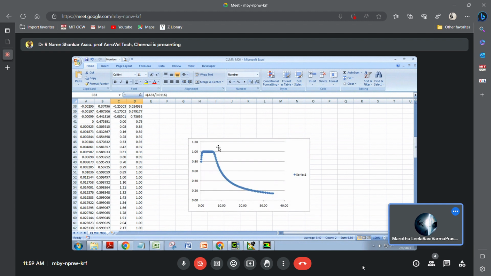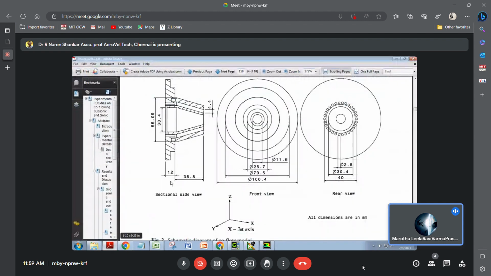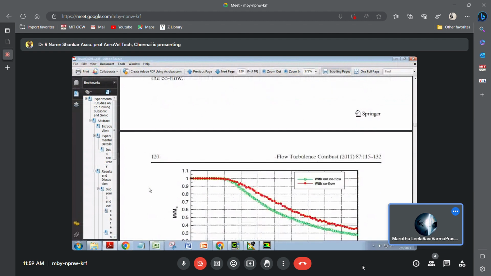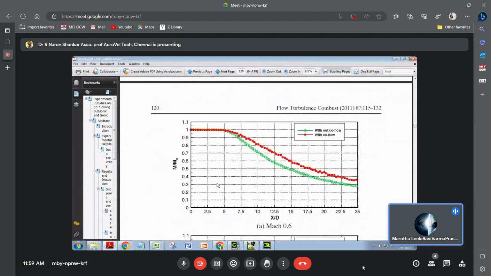So all these things you can get. You can go to the paper and see the potential core length of the single jet. It's around 5 only, without co-flow. Without co-flow means the single jet that we have done. The green color line is around 5.